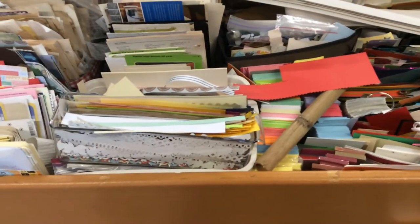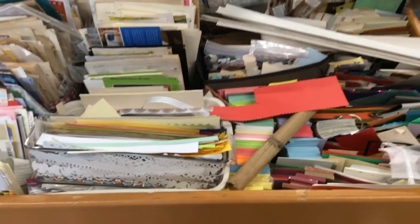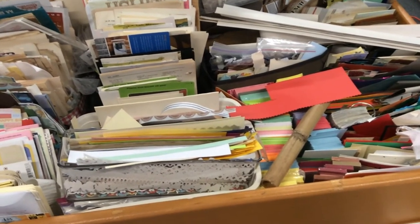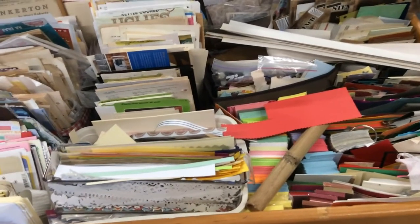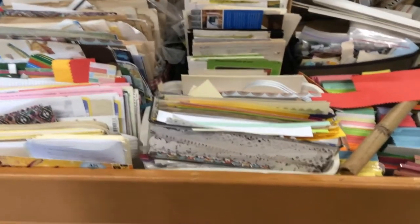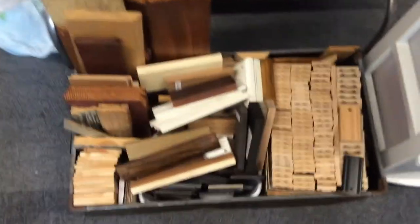The next thing, I don't remember if I told you or not, but the company that I used to work for is also closing down their design department. So the design team has to clear out their sample room. So they have been giving me all of their samples. Well, here is just a sampling of the wood. Let's see if I can do this without making everyone seasick.